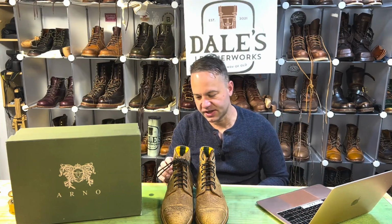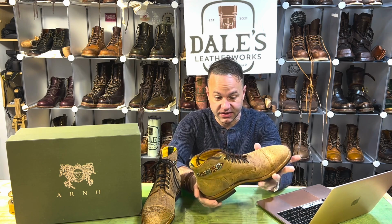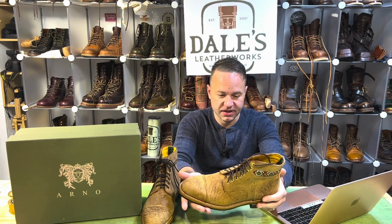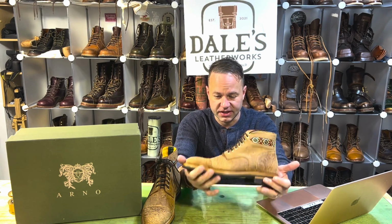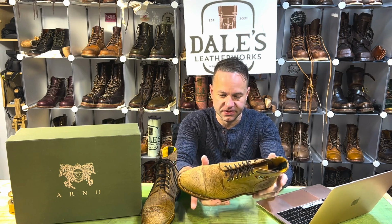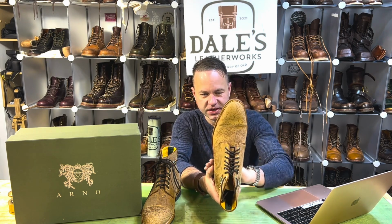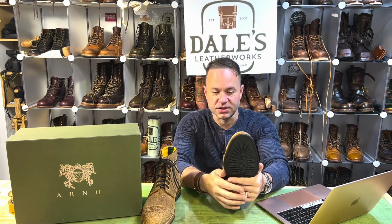oil. So as for sizing, he actually sent me these boots and he sent me 9.5s. Now I am a 9 Brannock. I wear 8.5 in most US boot brands. He didn't have a 9 on hand to send me. I tried them on. They're comfortable. I could tell though they are a half size large. I would definitely go for true to size in this brand. So a 9 is what I would opt for. That said, the last is pretty narrow, as you can see, and it is long. So I just knew that if I held on to these, the sizing would just be a little off.